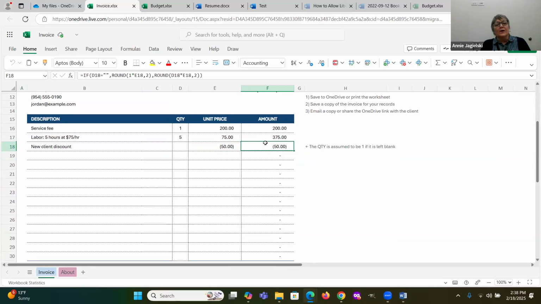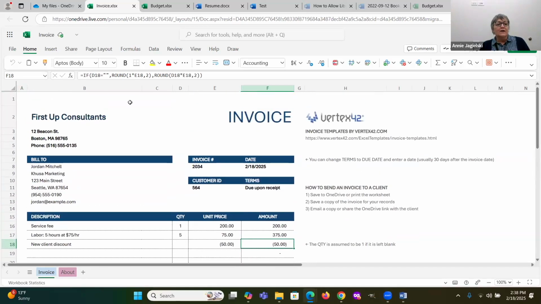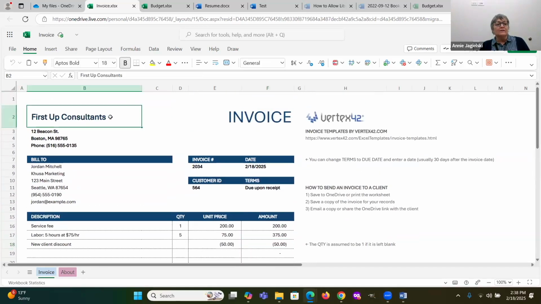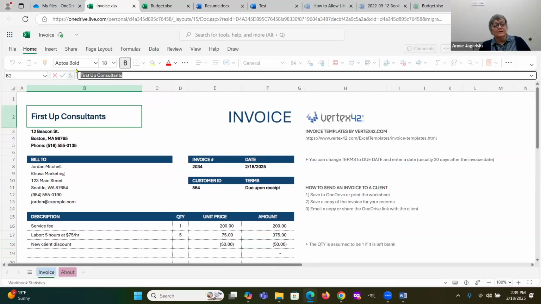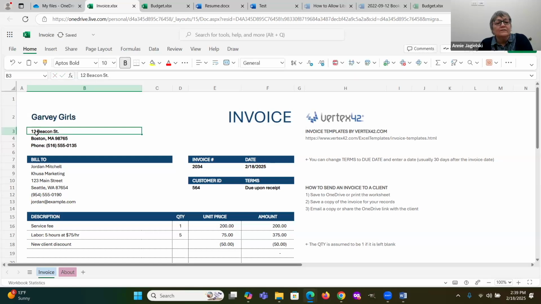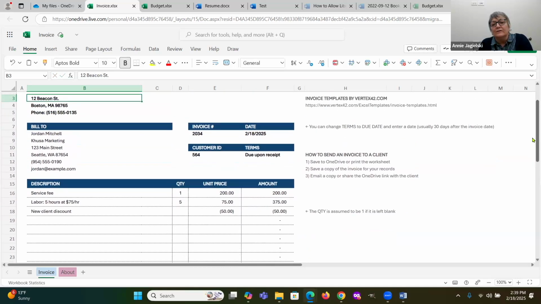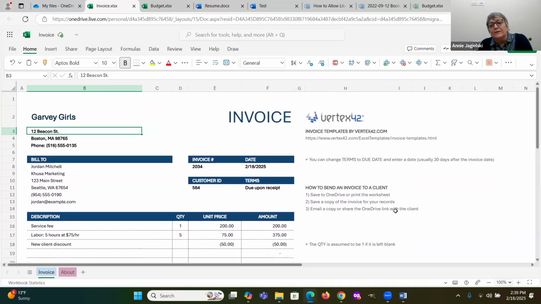Why would I want to reinvent the wheel when I have something that looks really nice, looks professional? All I have to do is change this, change the address. And then I can have this look the way I want it to look. And then right here, it shows me how to work an invoice.